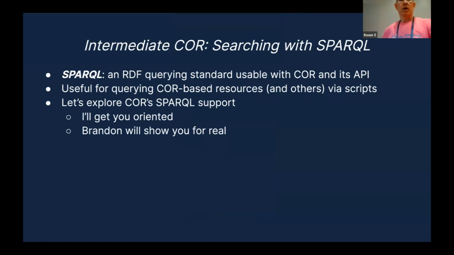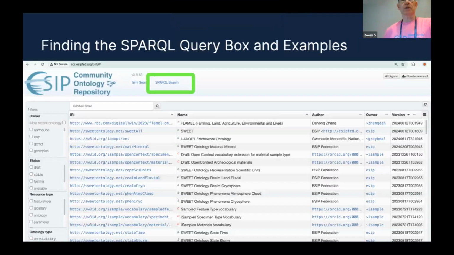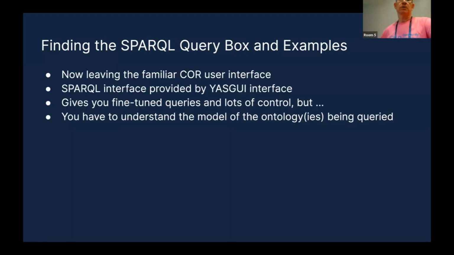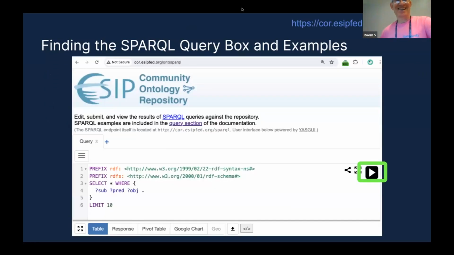So the last thing we want to talk about a little bit is just searching with SPARQL, and we won't kill this because it's intermediate to advanced. But this is how I learn a lot of my SPARQL. On the main page, the ontology page, there's a SPARQL search that's highlighted there. And when you click on it, you end up at a box.